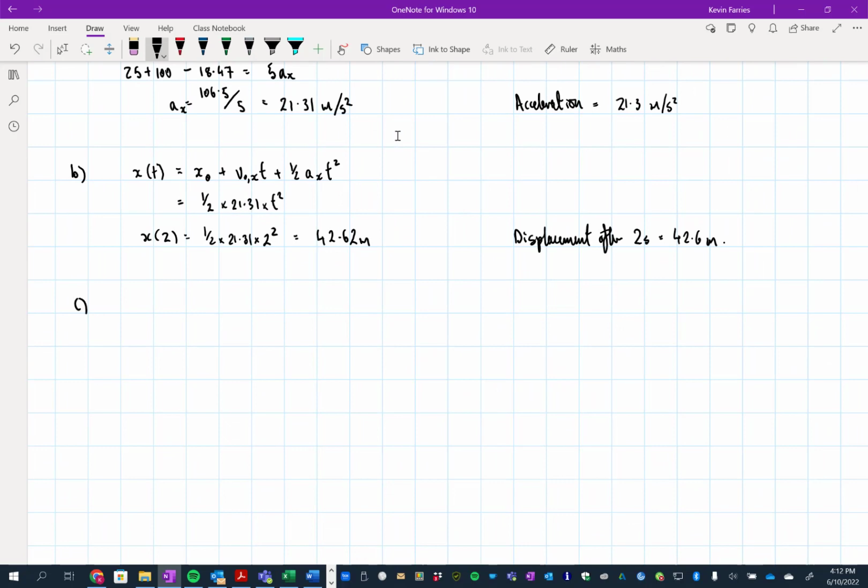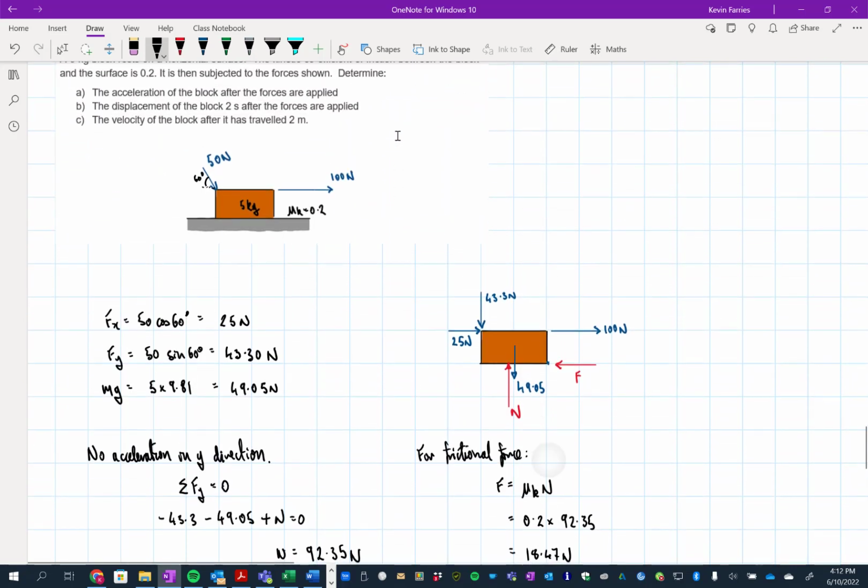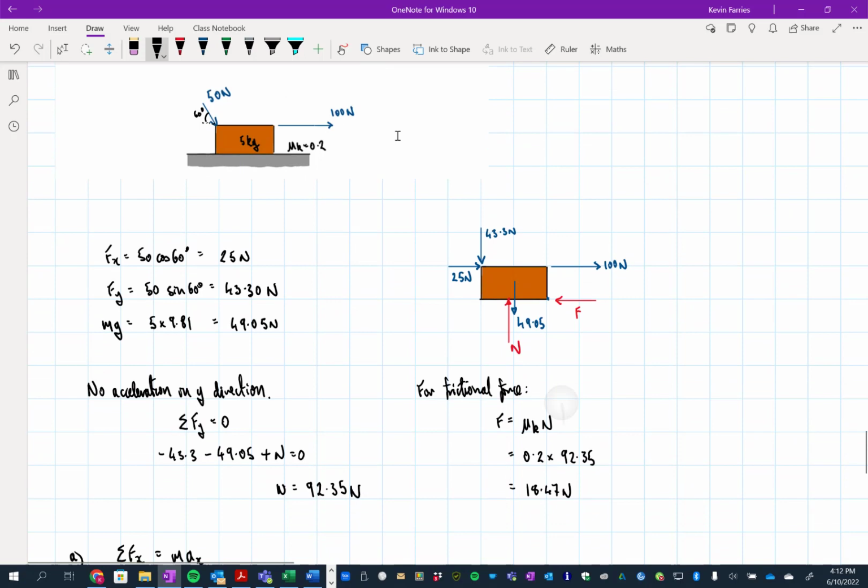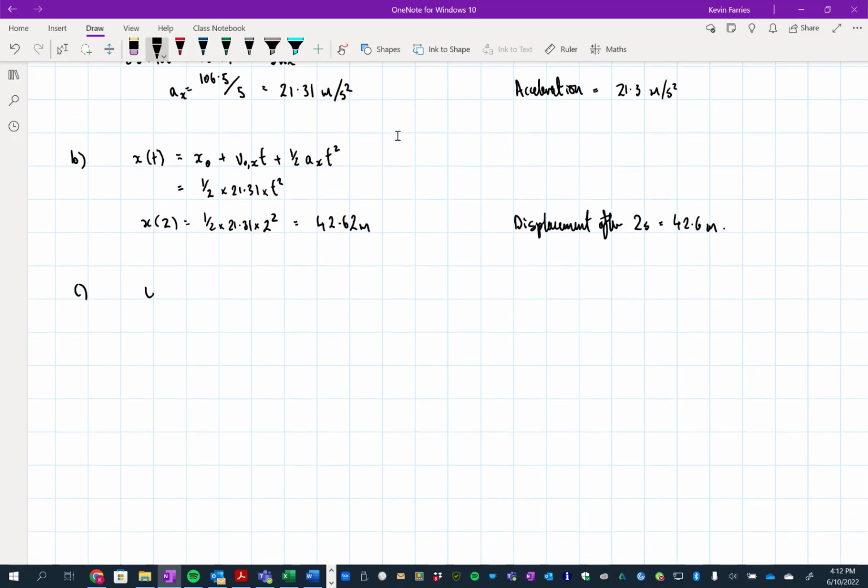Okay, last part of this question, and it wants to know the velocity of the block after it's travelled 2 meters. So we're looking for a velocity at a certain distance, so it makes sense to use the other equation for velocity. So the velocity in the x direction, and it should really be position, so it's usually displacement, but we're talking about displacement in the x direction, so we'll just put x in there, is equal to, I'm just thinking to myself, the usual equation is v squared equals v naught squared plus 2 times a times s minus s naught.